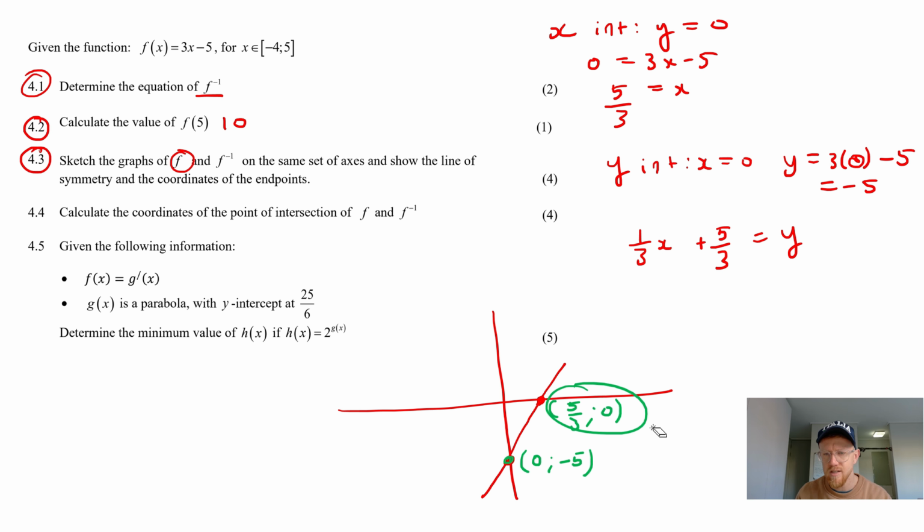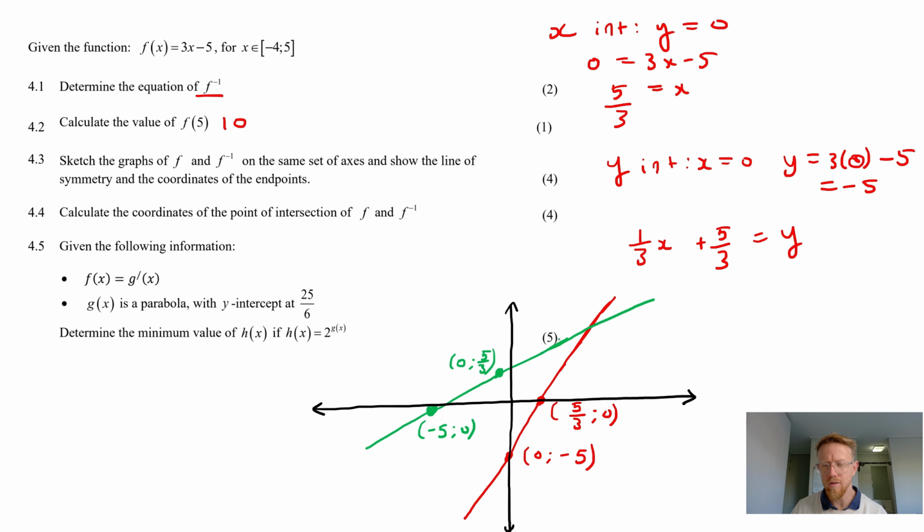So if you switch this, it'll become 0 and 5 over 3, which would be there. And then if you just switch this, it'll become minus 5, 0, which is over there. Well, no, that's a bit far if I'm keeping it according to scale, like there. So then you're going to get something like that. Well, that was beautiful. Wow. Now let's actually keep everything red and then for that one green. I've just gone and redrawn the graph just to make it look a little bit easier to see.